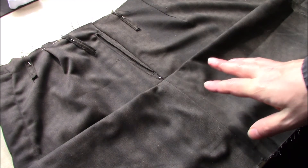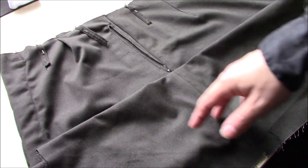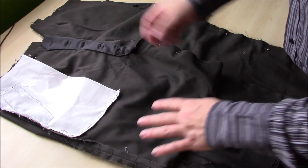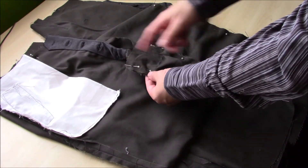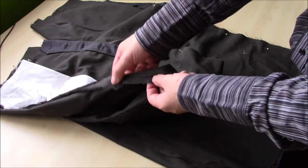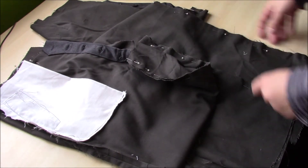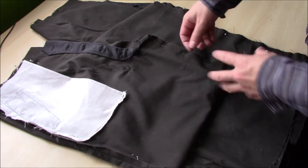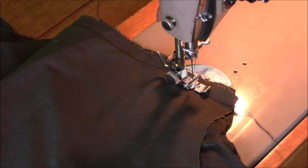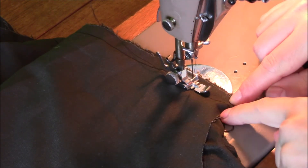Now that we've got the outer seams done, the next job will be the inner seams. Now that I've decided how I'm going to finish off the outer seams properly, I can do the same on the inner seams. Once the inner seams are done we can put the waistband on and get the belt loops finished. Before we can put the waistband on, the next stage is to sew up the inseam on the trousers. I've already done the outside seam and this seam I will be hemming over to prevent it fraying - you can see it's already starting to. The fabric has a little bit of ease on this inside seam as well, not as much as the outer, thankfully. Where all these seams meet in the middle in the crotch, this area is under a lot of strain - it's always pulling and stretching when you're moving around.